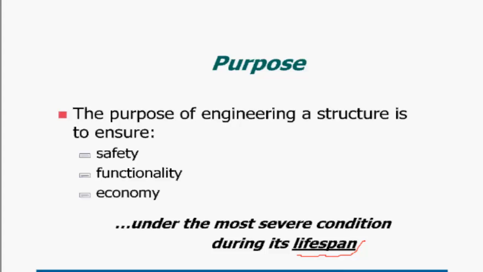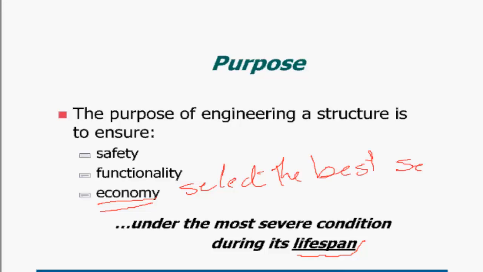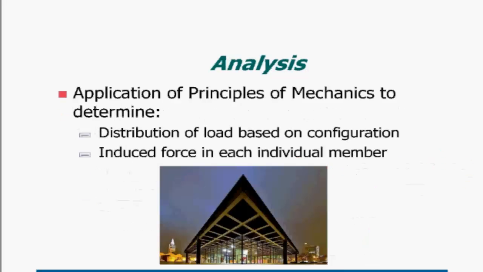Economy, which is the main element of structure analysis. Our structure focuses on economy, to select the best section from an economic point of view. Okay, that's very important. That's the main item of the engineering requirement: to use the best and suitable material and the suitable section from an economic point of view.